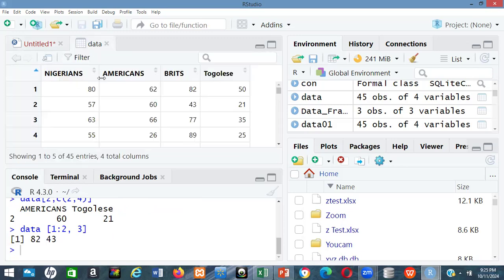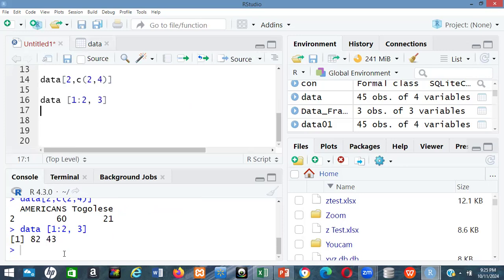So this is how that works. Now, before we go, let me just tell you that you can also import Excel files directly without converting to CSV.